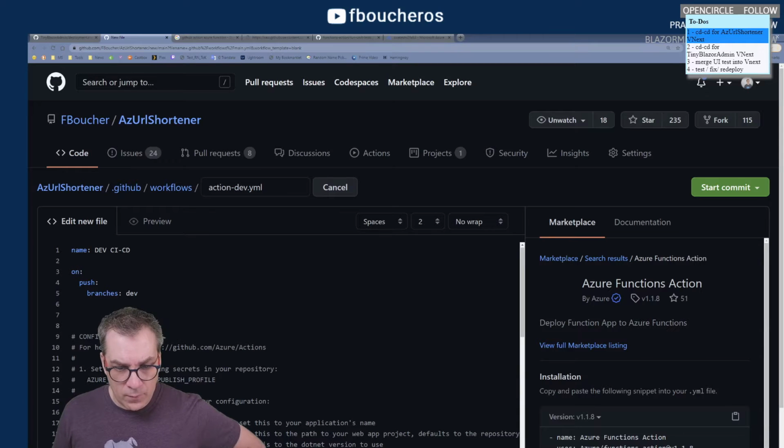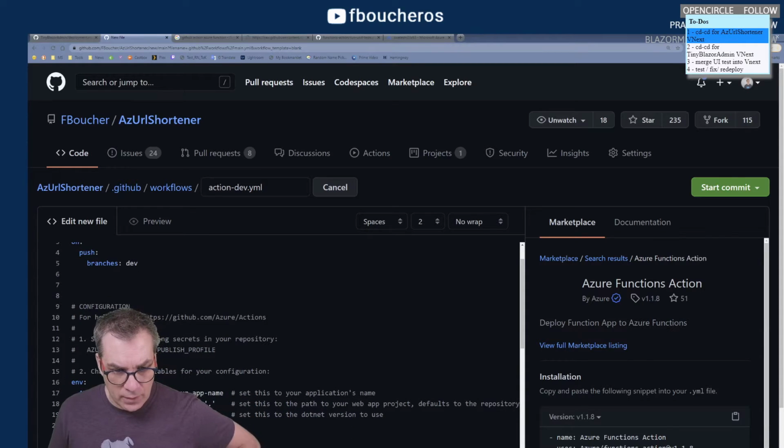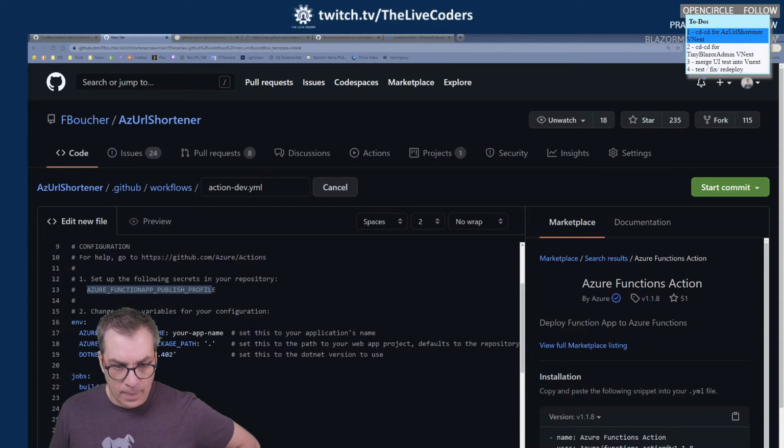Configuration. For help, we'll keep that for now. Following the, okay, we need to create also that thing here. The function app name. That will be az url shortener dev.